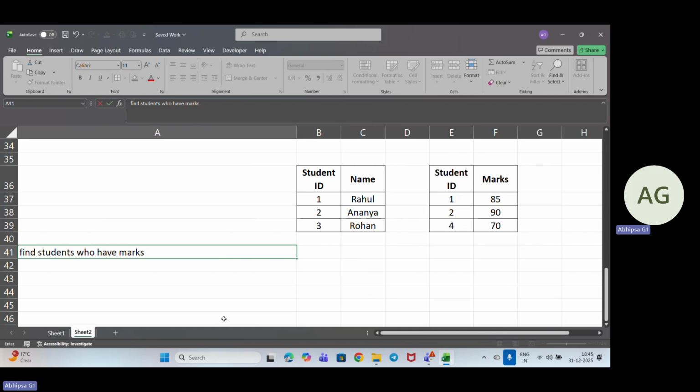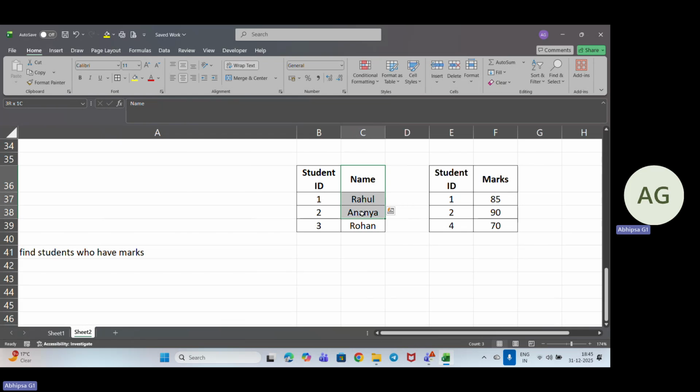So the subquery will get the list of IDs from the marks table. Now coming down to the main query, I want to find the students who have marks. The main query will check which students are matching. So first we'll find the IDs, second we'll filter the students. So after doing it, we will be getting the result of Rahul and Ananya. So the names are what I'll be getting as the result after using the subquery.